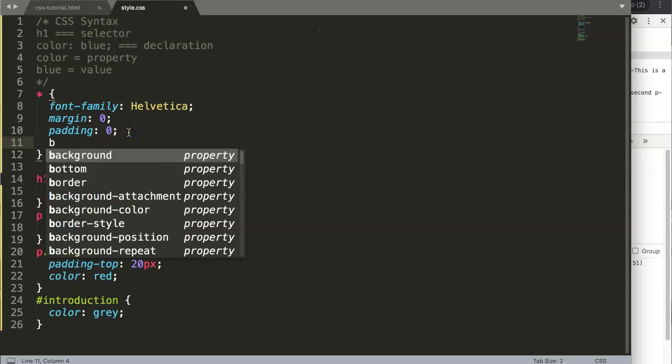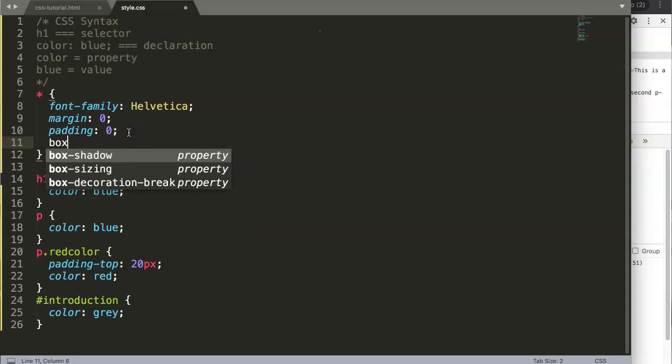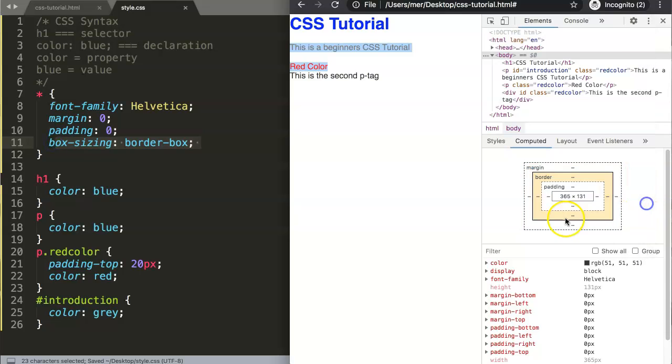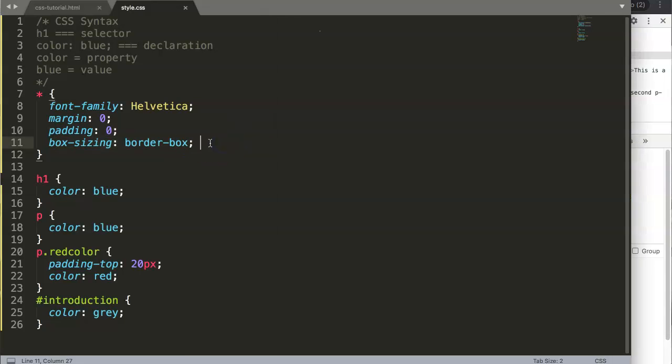We will have the box sizing, and then here we say border box. I'll cover this in another video. However, this is extremely important, especially later on if you start to connect multiple divs with each other where you have padding and margin together. But this is usually your default setting.